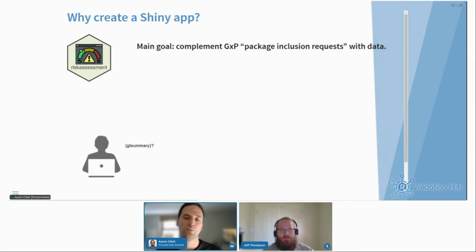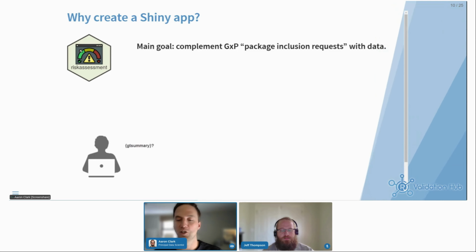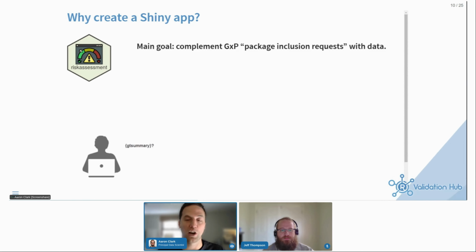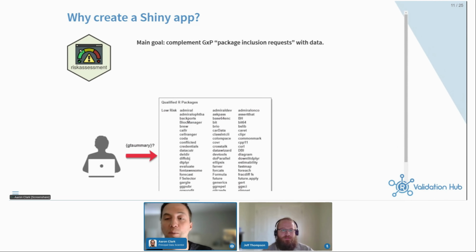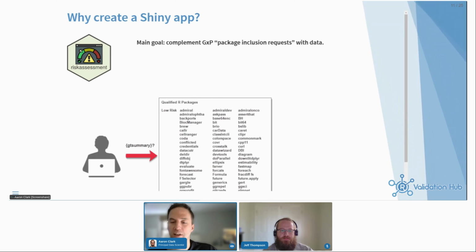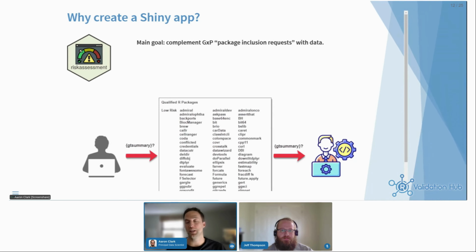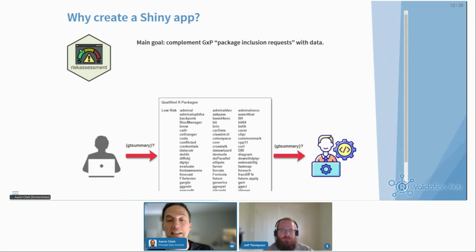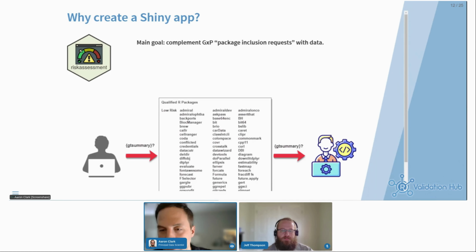So we found that it's really helpful for when folks like this gentleman, let's say his name is Bob, find this package gtsummary. It creates great graphical summaries, tabular summaries, and he's interested in using it for an upcoming analysis. And let's say Bob tries to use library(gtsummary) in the GxP environment, and it doesn't work. Maybe he checks out the package manager, and he doesn't find it in the list of qualified R packages. And so Bob is going to then approach his GxP system admin or their team. Let's say this guy's name is Gerald, and say, hey, can we add gtsummary?